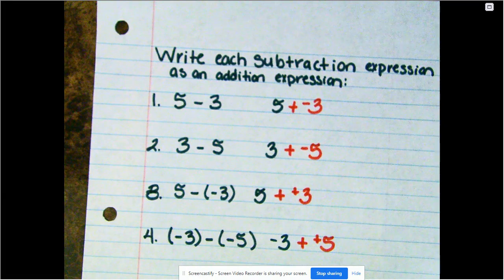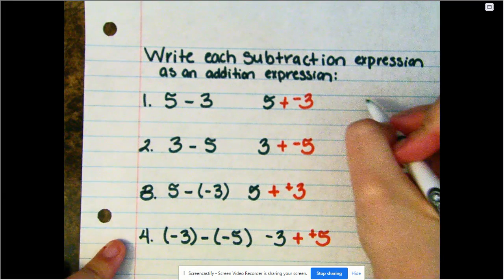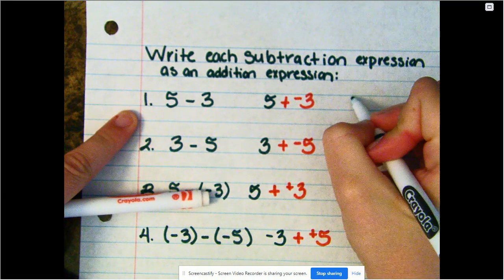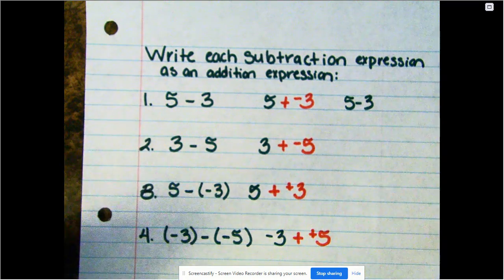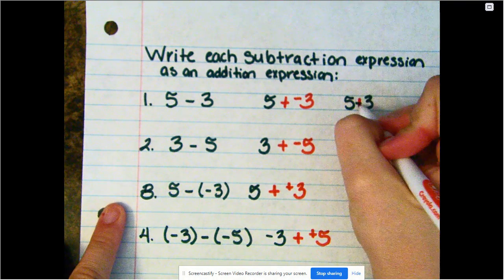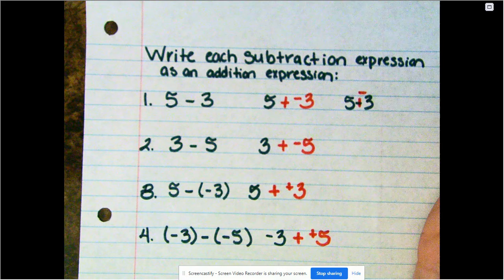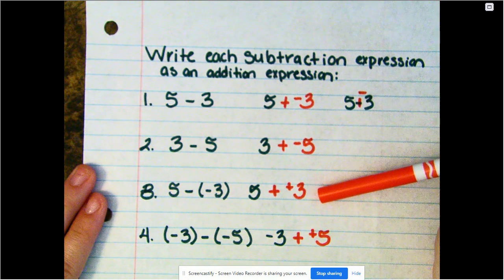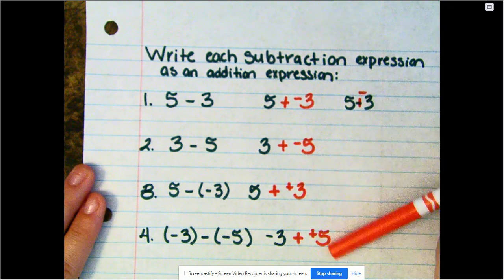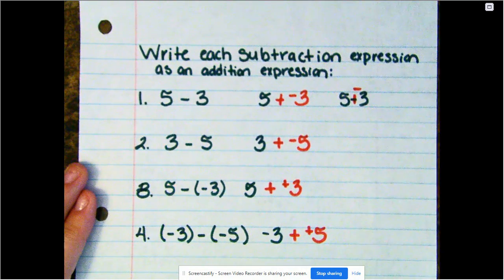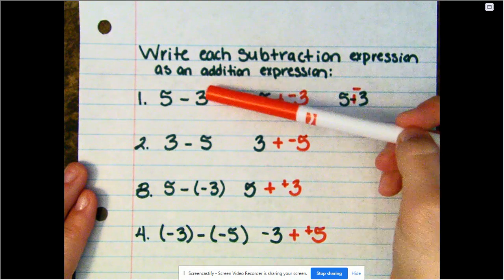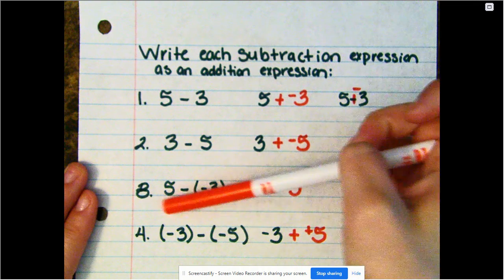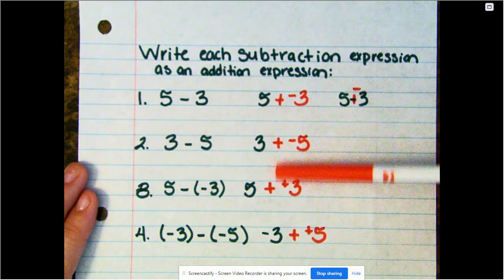Okay, and another way that I have seen people write this too is if I have 5 minus 3, they've always just come through and added the opposite. Or they change the subtraction to an addition sign and then add the opposite sign to it. Okay, so here are each of our new expressions using addition, because for me, it's much easier to see with, especially once we start dealing with negatives, addition signs instead of subtraction.